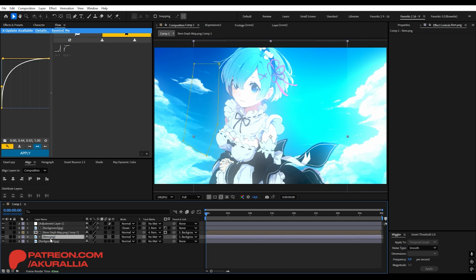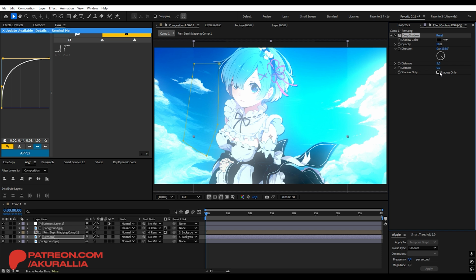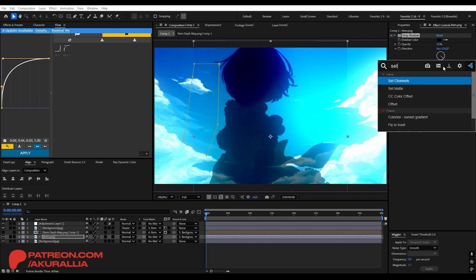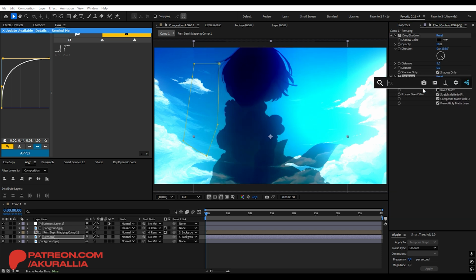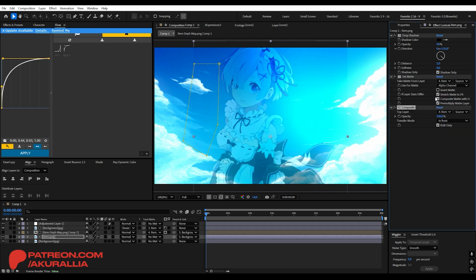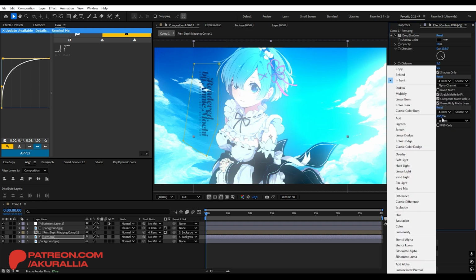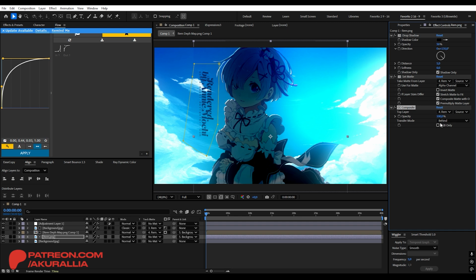If you want, you can select our main layer, put a drop shadow, check shadow only, set the matte, and CC Composite. Turn off RGB only and put behind. Or you can also put overlay if you prefer, okay? Now, as you can see, we already have something kind of interesting here, and you can adjust it as you want. In this case, I'm going to have the light coming from here, so a little bit like this.